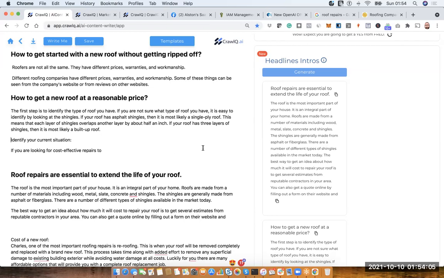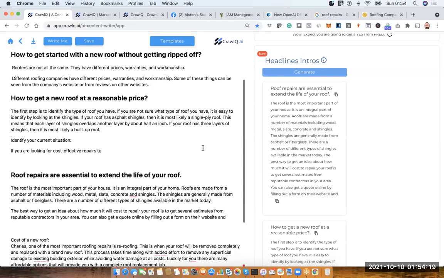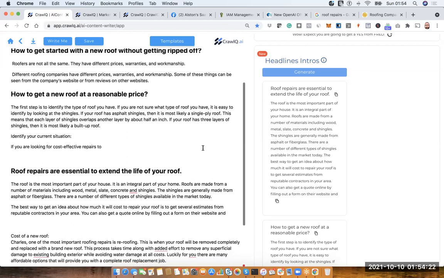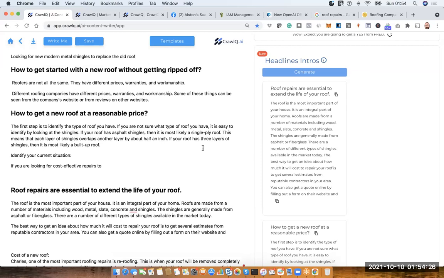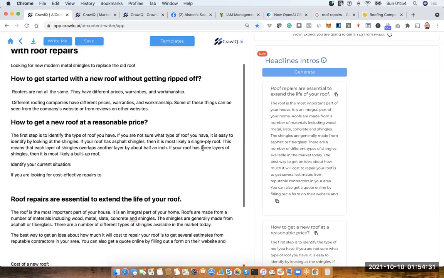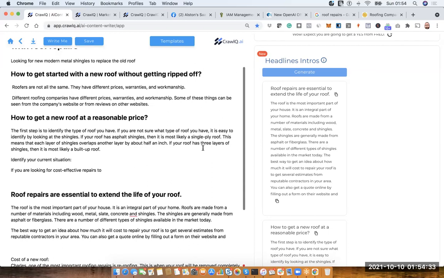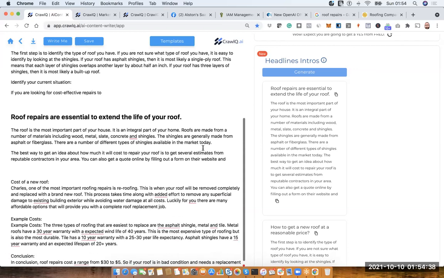So does Charles know what he has already? Does Charles know that he has shingles? Do you really want to go that far? If you do want to touch on it, this is fine, because you may have a general audience that doesn't know what they have, and this will tell them what to go look for. But you could also start off already knowing that Charles knows what he has. So if your persona is smart, he knows what he has, he's not dumb, then you could skip this and go immediately into the cost of a new metal roof or an upgrade of something like that.